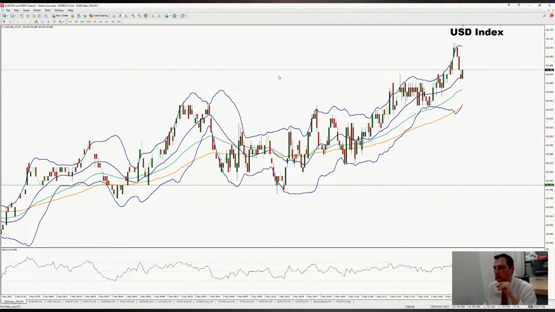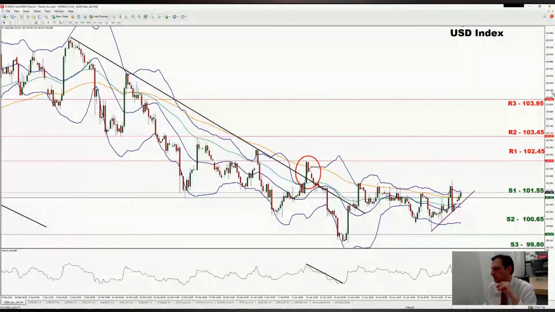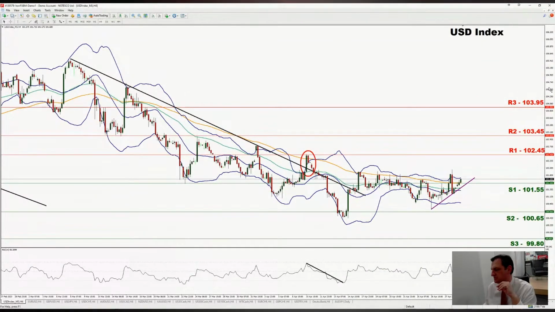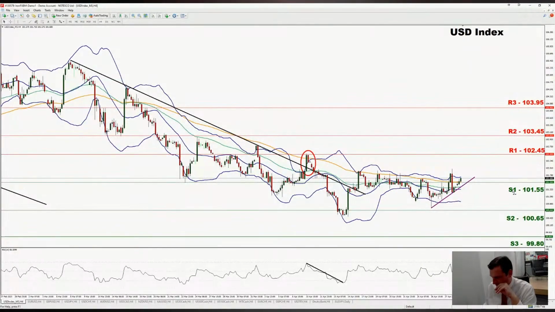On a fundamental level, back to the 4 hour chart, we note that there are still market worries for a possible recession in the US economy. And I think that the slowdown of the GDP rate exactly highlighted this scenario. That was on Thursday, where we saw the US GDP rate in a preliminary form dropping more than expected, slowing down more than expected, reaching 1.1% on an annualized basis.